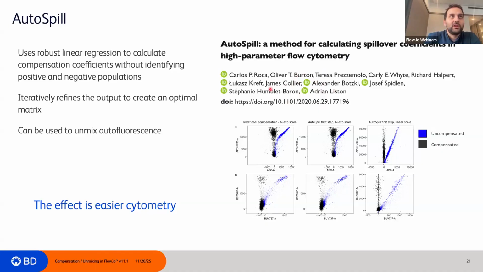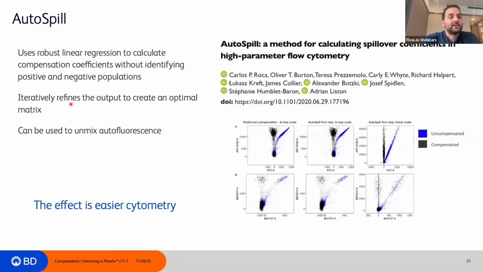And basically what AutoSpill can do is you do not need to define a positive and a negative gate for each single stain control. So the moment you click on AutoSpill on, as we're going to see later, you do not need the positive and negative gates anymore, because it calculates through linear regression. It calculates all events in a line and tries to compensate those out. So it doesn't need only the positive and negative. It needs all the data, put them in a line, and then compensate those out.